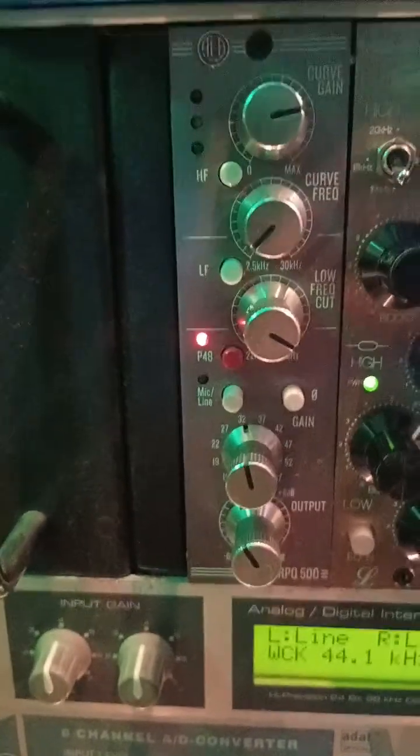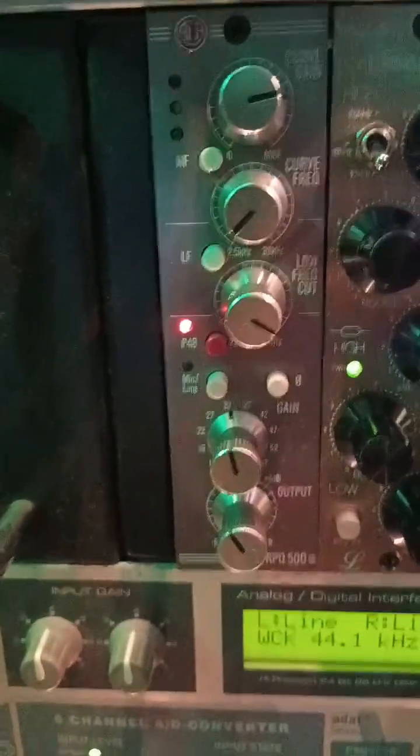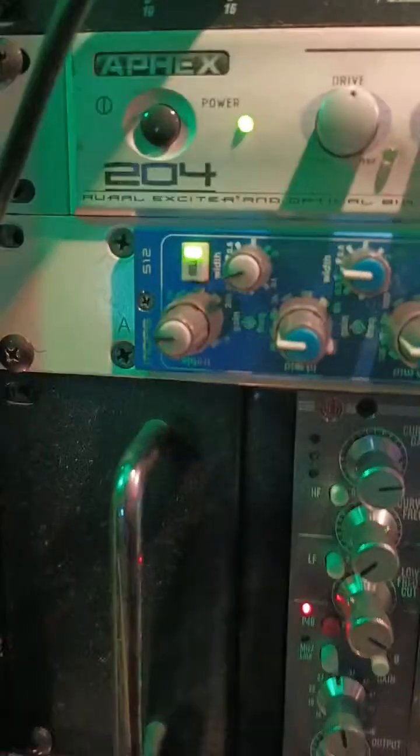I have a Lindell here, a Pultec-type EQ, if you know how that works. And now I got a ribbon mic joint where my main mic's going to that. Low frequency, high frequency, cut, whatever. You put ribbon mics in there too, it won't harm them. Here we have 2 channels of some Midas. Behringer took them over, but yeah, some Midas parametric EQs right there. You can slice and dice with them bad boys. So I might run something through there if I really need to slice and dice a vocal or something like that. The 2004, I mastered everything. Everything goes through here, gets mastered through the 2004.